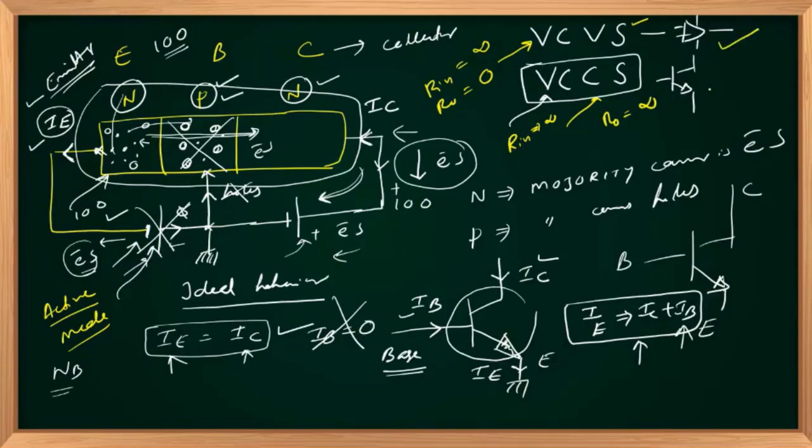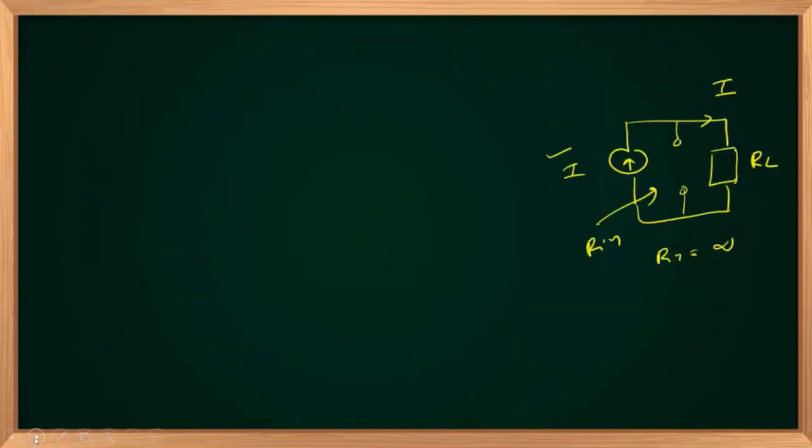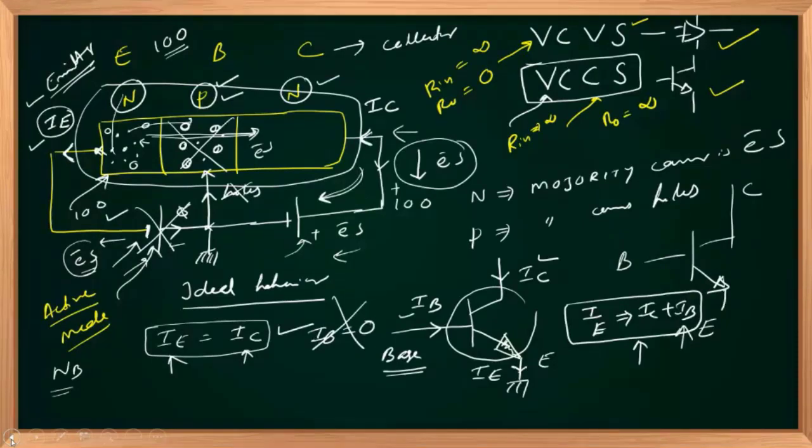An op amp itself, a transistor itself. If you're clubbing op amps or transistors along with resistors and other components, its behavior may not always be a voltage controlled voltage source or voltage controlled current source. So individually they are a voltage controlled voltage source and a voltage controlled current source. So our fundamental equation was emitter current is equal to collector current plus base current, right? Before that, we have to go on the point, right? Any doubts, any issues?